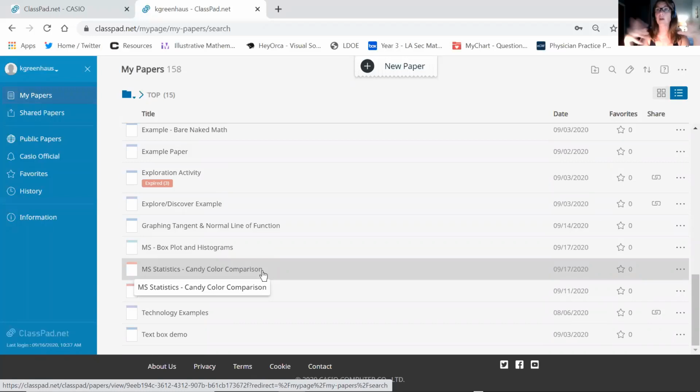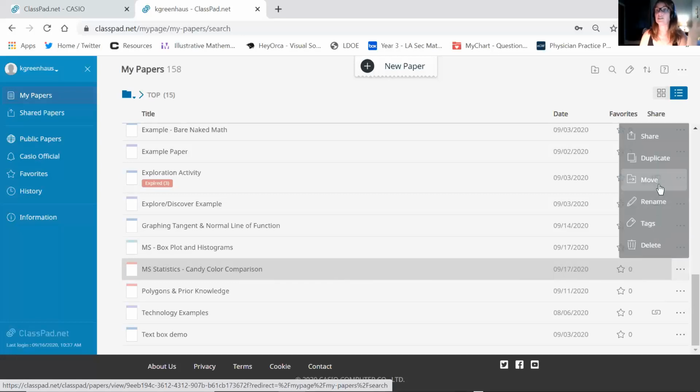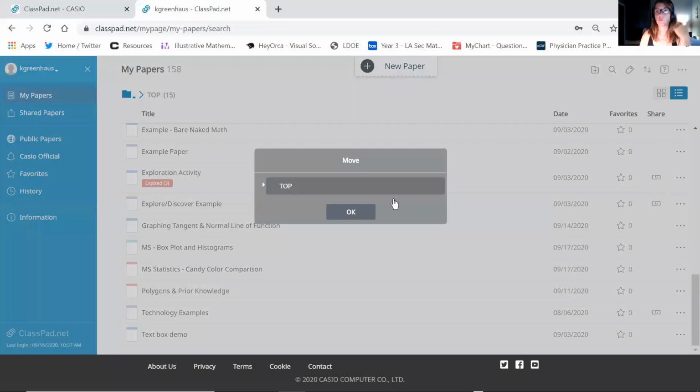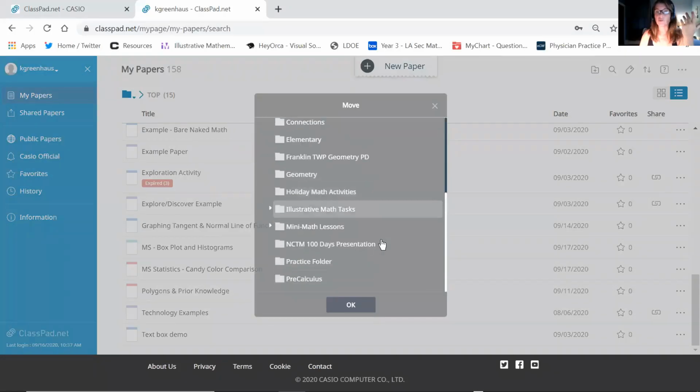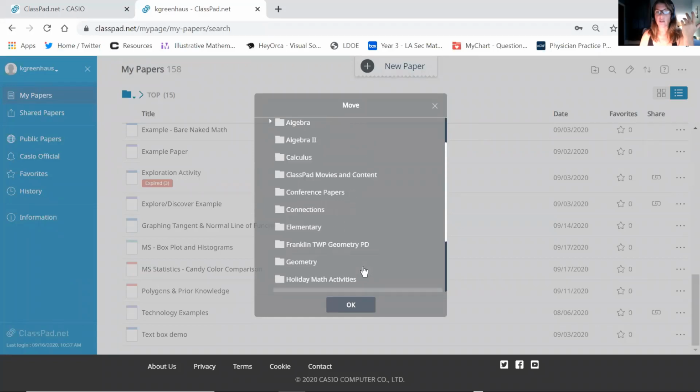So what happens when you find an activity and you duplicate it into your paper, it gets stored to like the top tier of your papers. If you know you want to put it somewhere else, so let's say you were looking for an algebra thing or a trig thing, and you have a trig folder, here's where you can now move it. So it's going to just store it in the first landing, but I'm going to go over to my three dots, and I want to move it to a different folder because this is middle school, so maybe I want to move it to my middle school folder. So those of you who have folders, this is how you would then just do that. I guess I don't have a middle school folder.